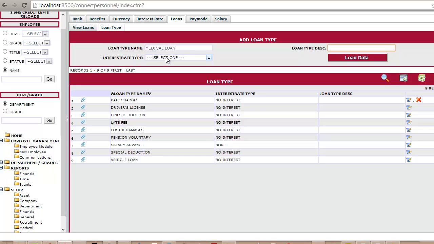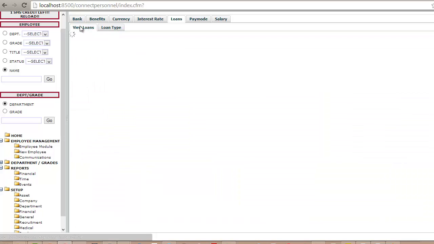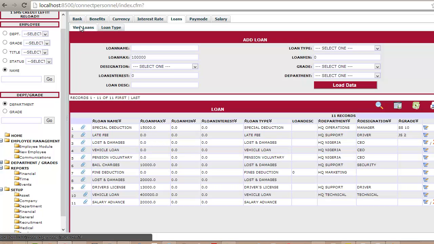You can say what kind of interest rate it will be. You can say it's taking compound interest, and automatically you load the data. So once you load it, this is it, medical loan and compound interest. You can now come in here and create more detailed loan structures under the view loans tab.